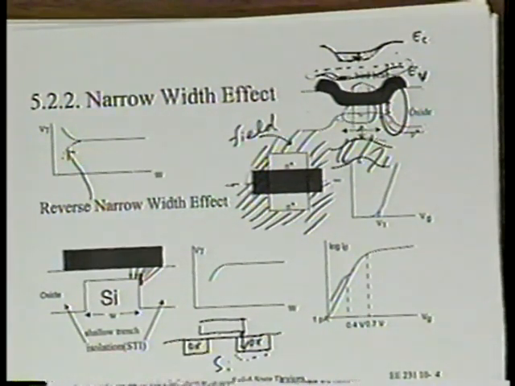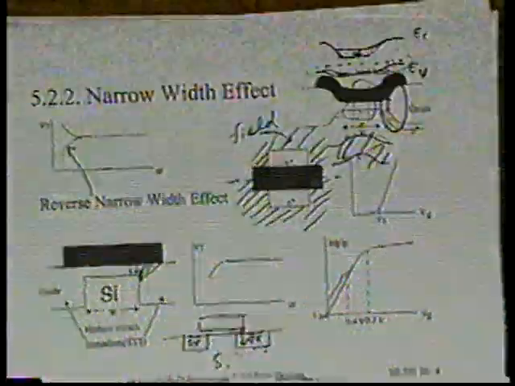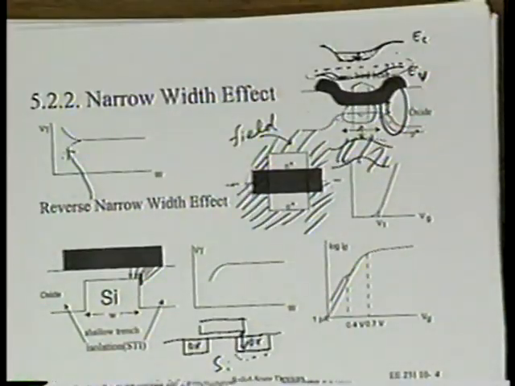And knowing how important it is to reduce the oxide thickness in the channel region, we try very hard not to make the oxide at the corner thinner than what it is in the channel region. So let's take that out of your mind for now. Let's forget about the fact that the oxide will be thinner at the corner. Can you give me a reason why the VT is lower near the corner? Do you have a comment or question?